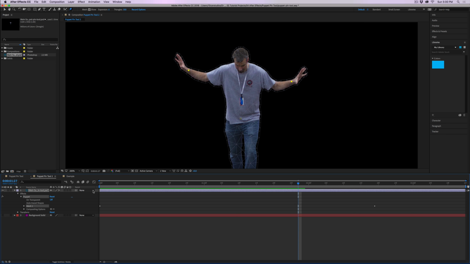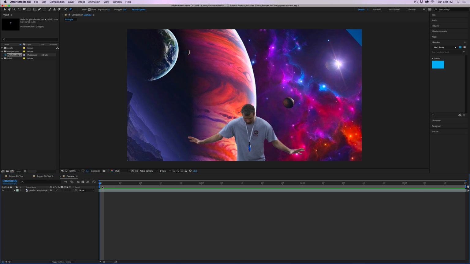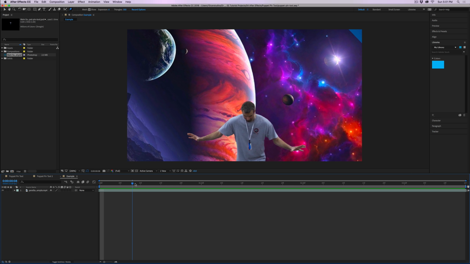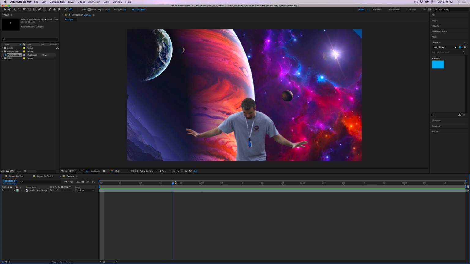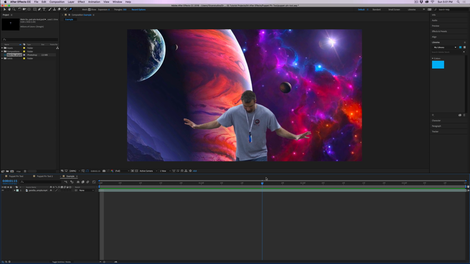Now, the reason you want to do this, and then I'll be done with this tutorial, because that's basically it. That's the puppet pen tool. You manipulate 2D images by adding these pins, and then you can record animation by holding down the Command key. Here is the example of why I want to do something cool like this. You add a background, you rotate it, and then you add the subtle movements with the puppet pen tool, manipulating the 2D image, and now you've got animation.